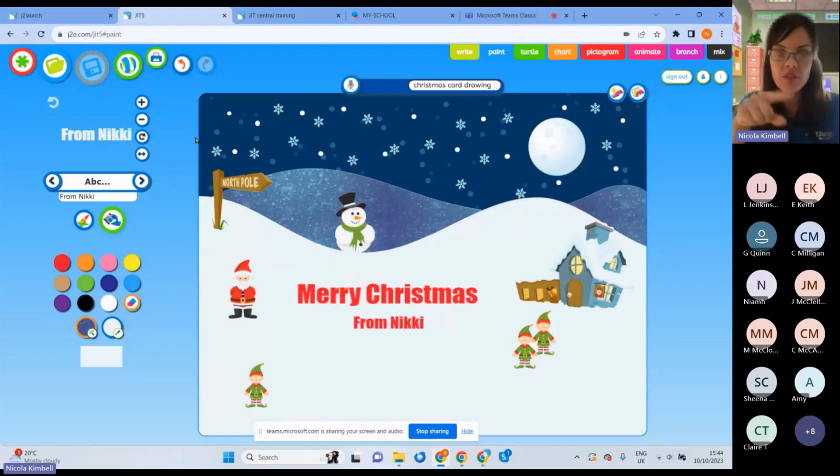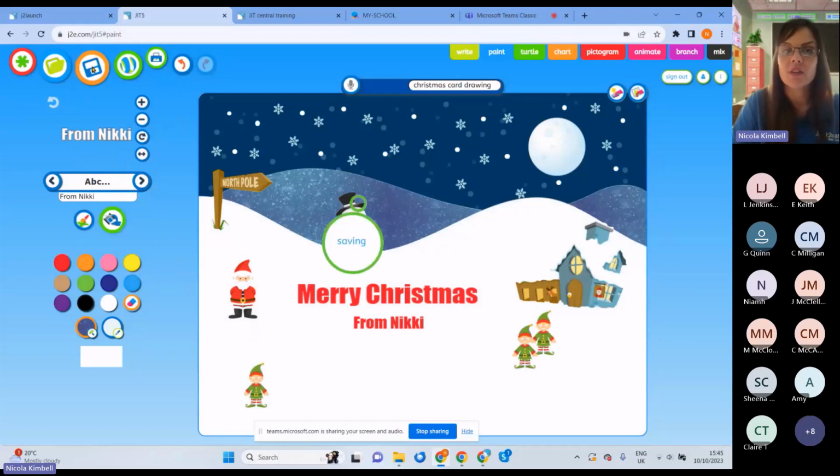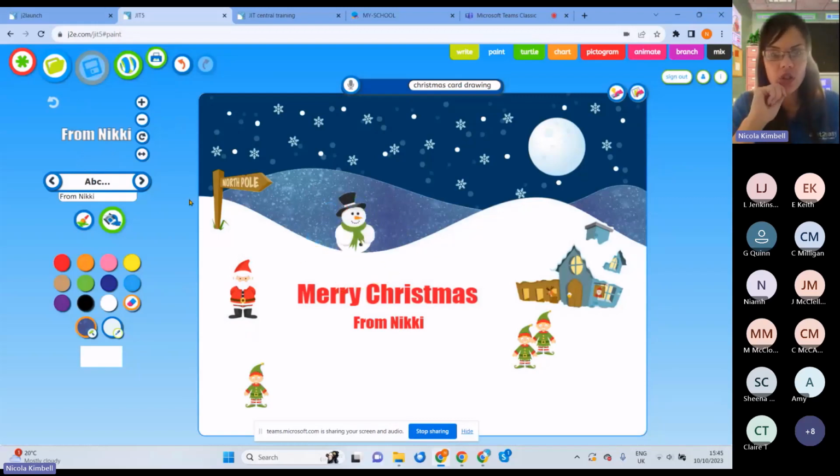Now what's nice about this, it will give your students some feedback, so it will show them that it's saving, but it will also grey out that save button, so they can only save one copy until they make further changes. So for example, maybe we want to reinstate that white snow. Let's change that to white. So now that I've done that, I can of course save again. So when I click save, again, it's going to grey out. So that means when you look at anything as a teacher within your pupils' files, you will always have the most up-to-date version that they have created.